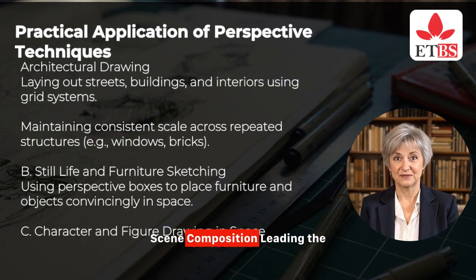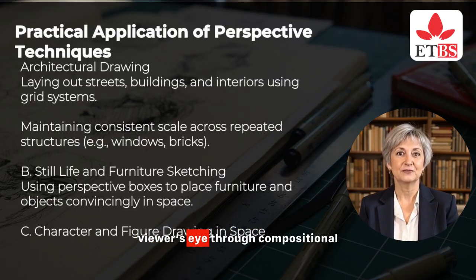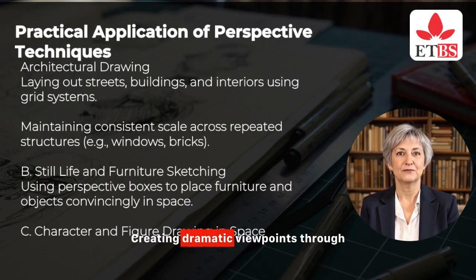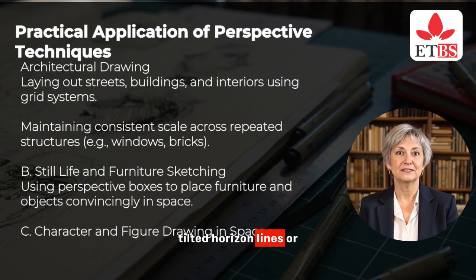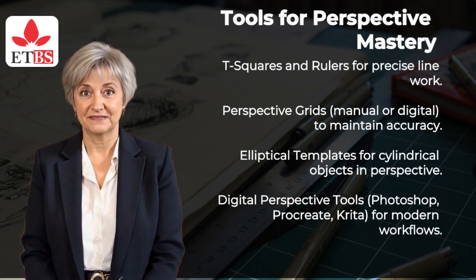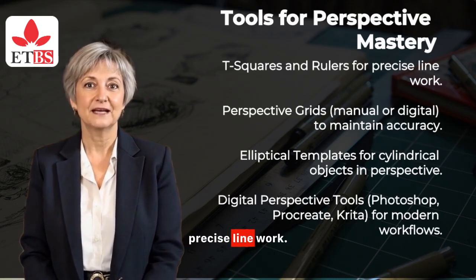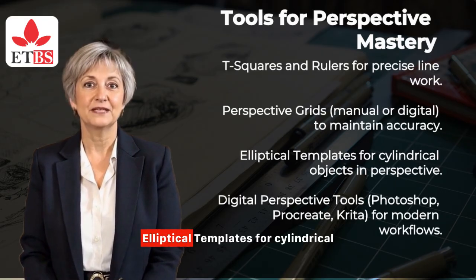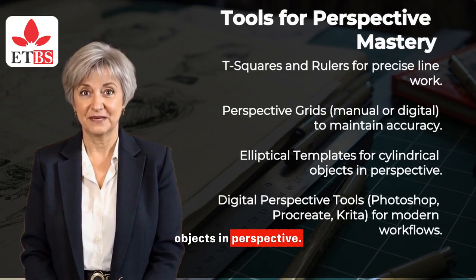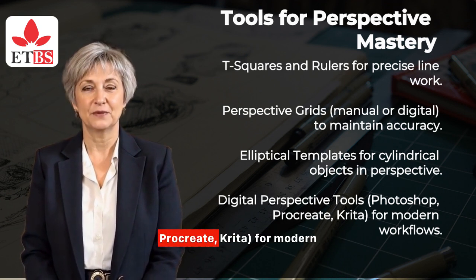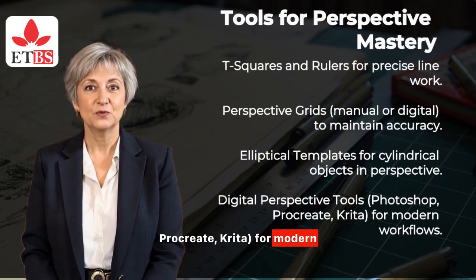D. Scene composition: leading the viewer's eye through compositional flow using perspective lines, and creating dramatic viewpoints through tilted horizon lines or dynamic angles. Tools for perspective mastery. T-squares and rulers for precise line work. Perspective grids, manual or digital, to maintain accuracy. Elliptical templates for cylindrical objects in perspective. Digital perspective tools, Photoshop, Procreate, Krita, for modern workflows.